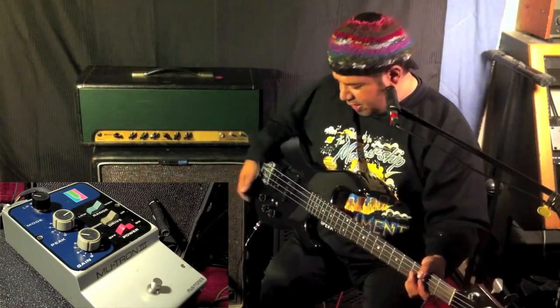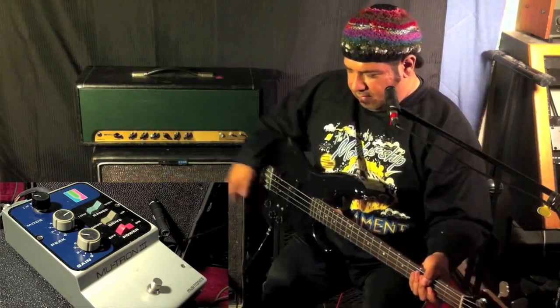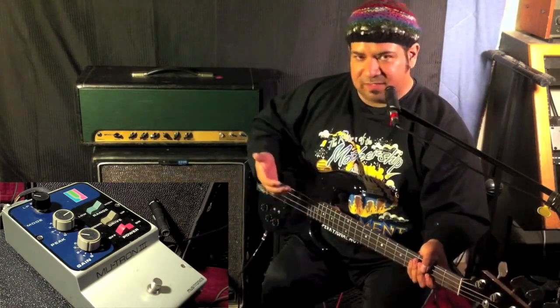All right, there she goes. It's a little Kramer Japanese bass that I used for gigging, and there she is on bass. I've already explained all the settings, so it's basically the same thing. Pardon the pun.